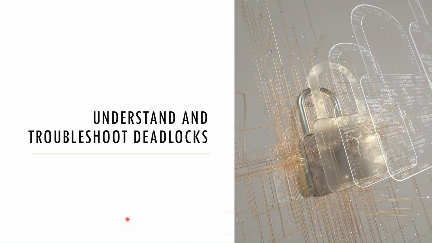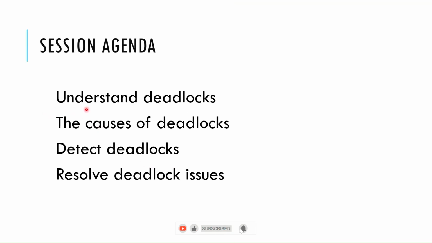Today we will discuss deadlocks. This is the agenda of today's session. First, we will understand what a deadlock is and the causes of deadlock in SQL Server. Then we will learn how to detect and resolve deadlock issues. Let's get started. As you might know, SQL Server has multiple layers of objects.